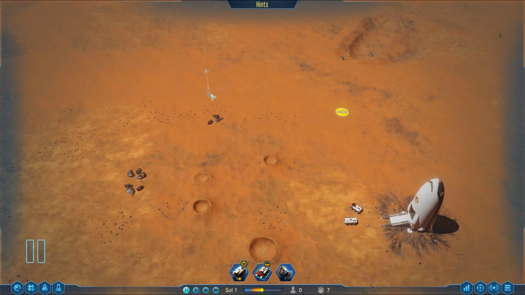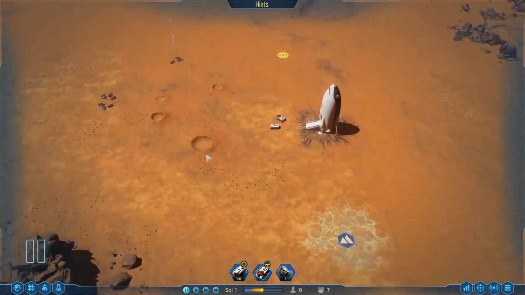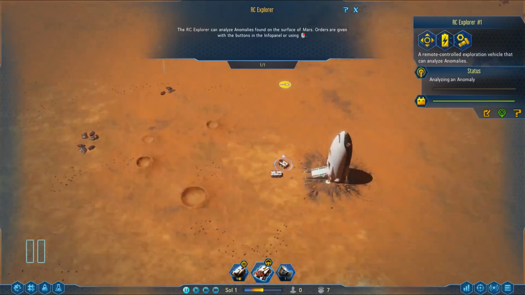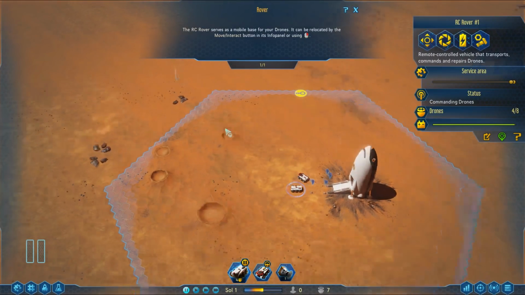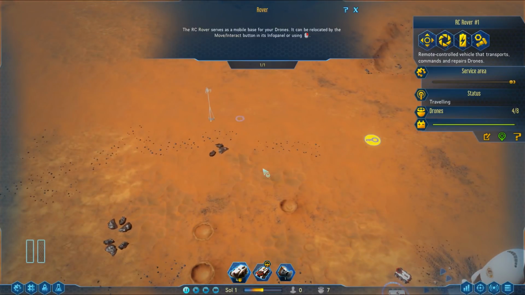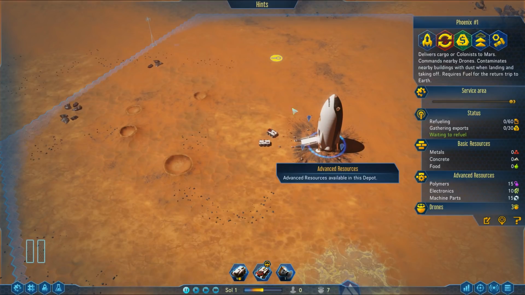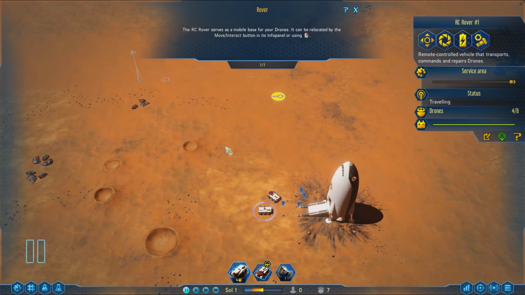So what I need to do is basically get that built. I need metals and electronics. Everything costs resources. So I'm going to get the Explorer, which actually, not the Explorer, the RC rover, which starts with drones, which do all the building work. Let's get it over here. And there are actually metals and resources on the initial rocket that I brought, so I'll put it there. I think I need some electronics, so the drones will have to get it from there.